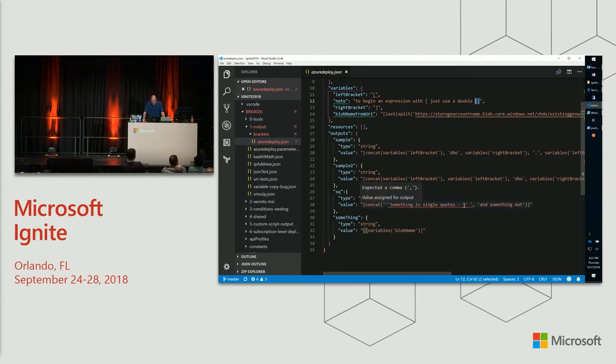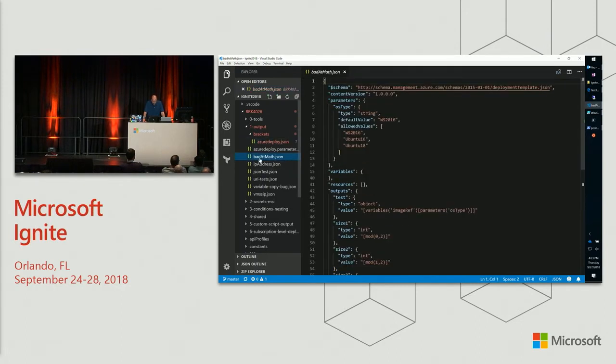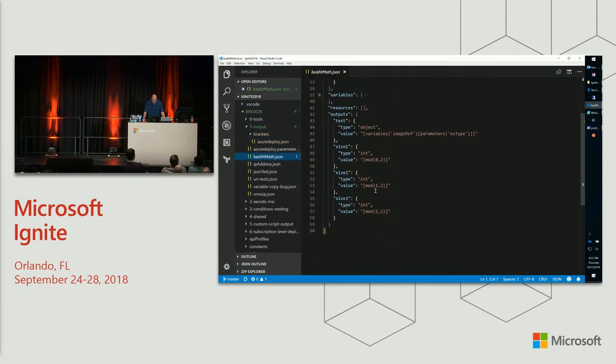There's one here where I was trying to work out single quotes. So again, I could do a variable with a single quote. That makes it a pretty verbose or complex expression. But if you have the right escape sequence in there, that works as well. Another one here. Oh, I'm bad at math, so as I try to figure out things, I just do the expression and then output it.